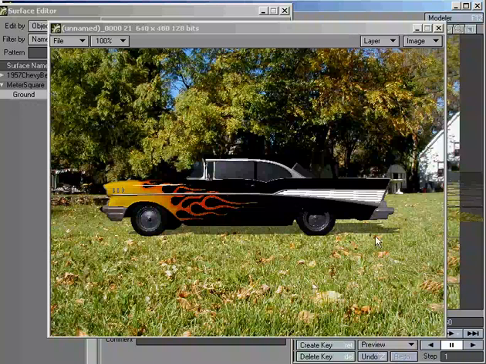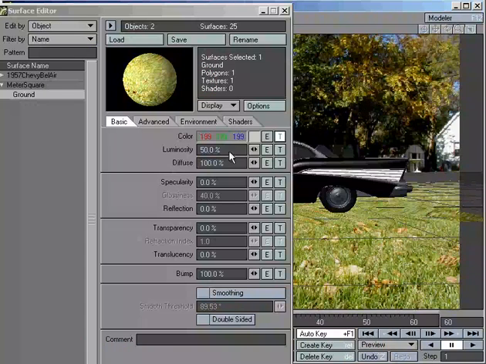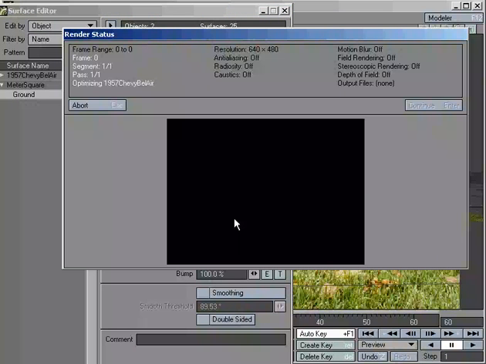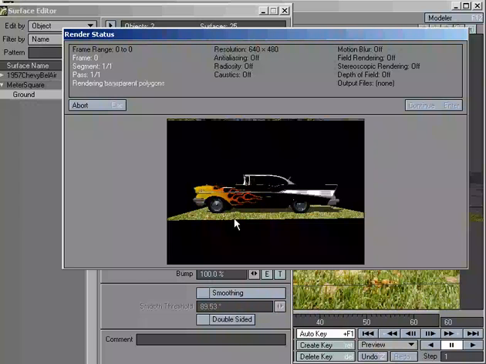So somewhere between what I had before and what I have now would be a pretty decent setting. So I know a combination 100% diffuse with 50% luminosity. So let's take the luminosity down by half, but then put another 25% up to the diffuse. That's looking just a little bit dark, so we'll go 130. And another quick render. So what this is showing is how we add shadows to our composite. We put an object in, and generally that object is called a shadow catching object.